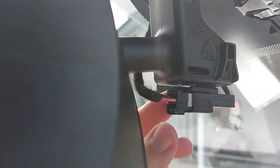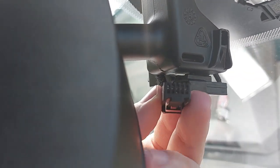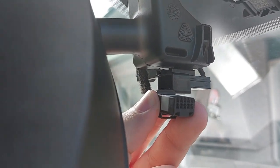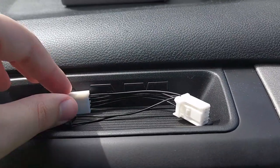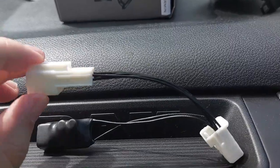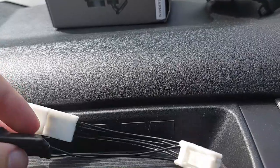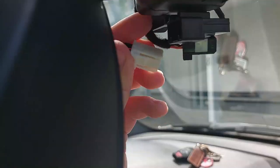After all that is removed, there is this little plug right here. You just push up on this part and it pulls straight out — that's what you need to match to make sure it's the same as what you need to order for the adapter. Here is the adapter I ordered, which was $45 on Amazon with free shipping. This end here is the one that's going to plug into the harness, and the other end is the plug we pulled out of the existing vehicle — it's going to plug into this one, giving us a USB cable to power the dash cam.